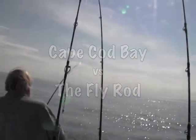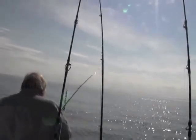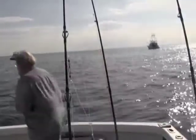Something I've been trying to do is find a way to get a fly rod to work on a consistent level, and I think I've found it. No, it's not.